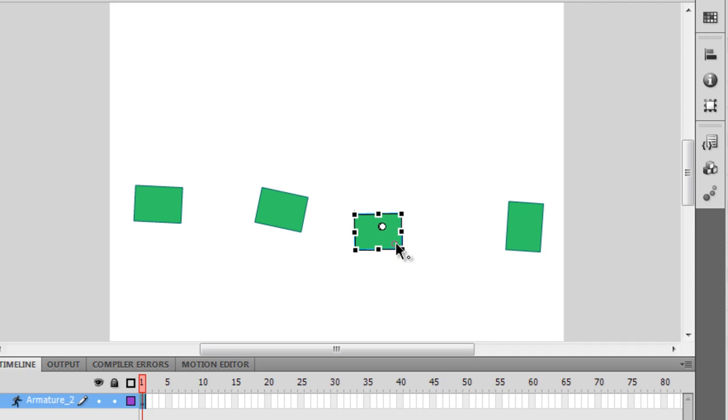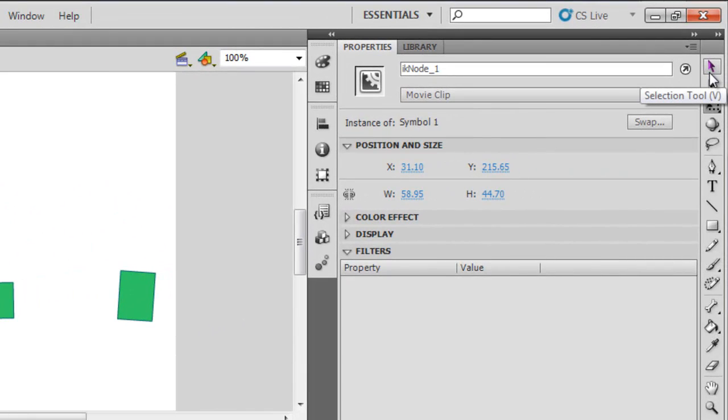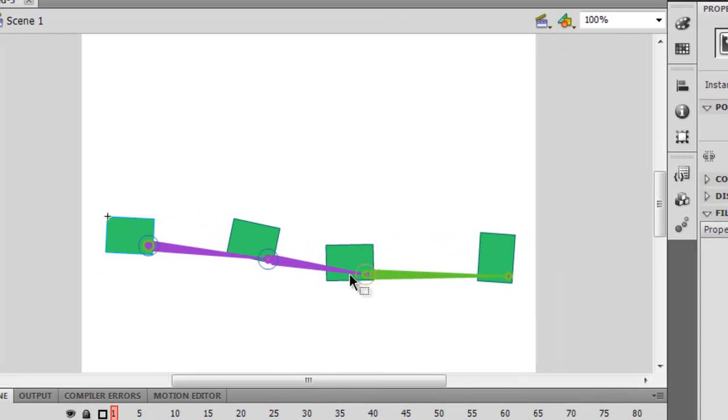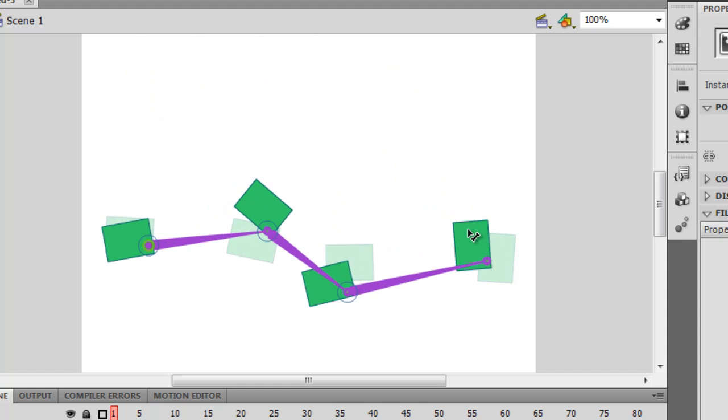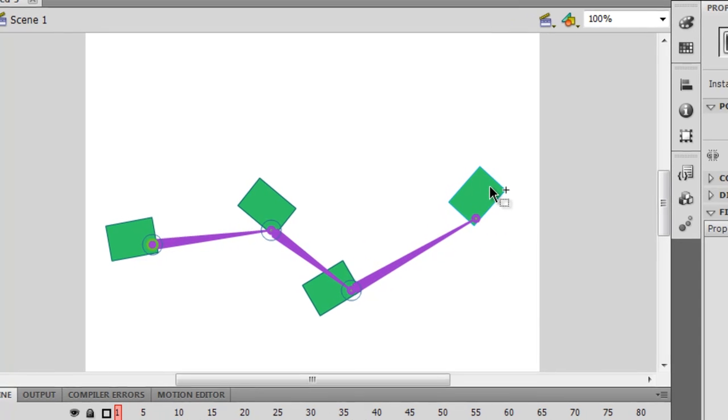to yet another corner and repeat the same with the second box and with the first box. So I've dragged all the points where the bone is connected to the corners. I'm going to hit the selection tool once again, and guys, notice that now the bones are connected to the corners. Let me just drag and move the object to show you. Okay, very good. What else can I do?